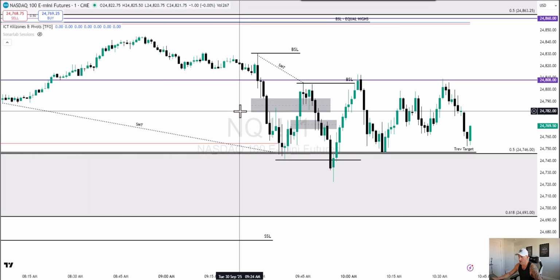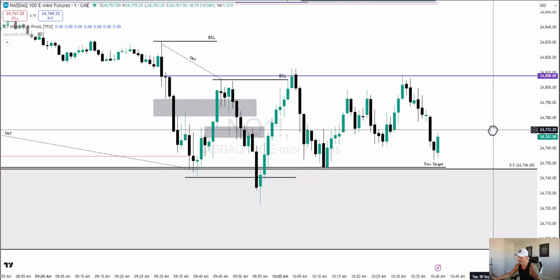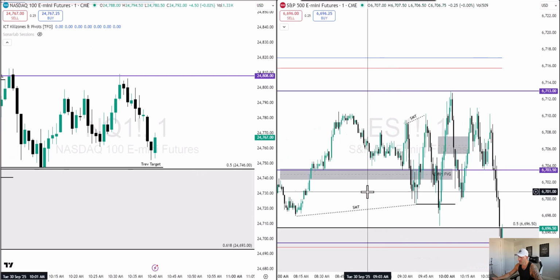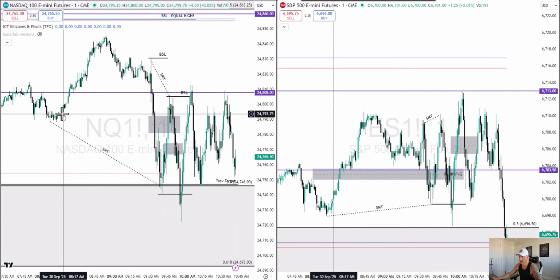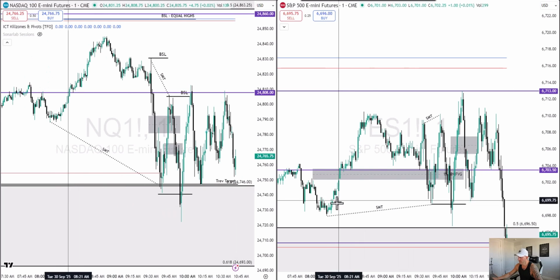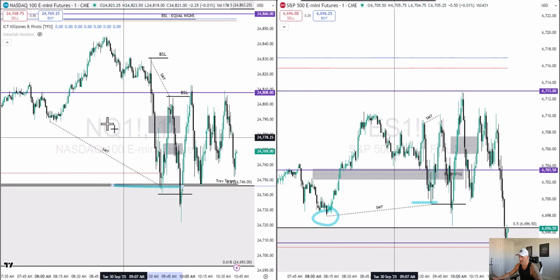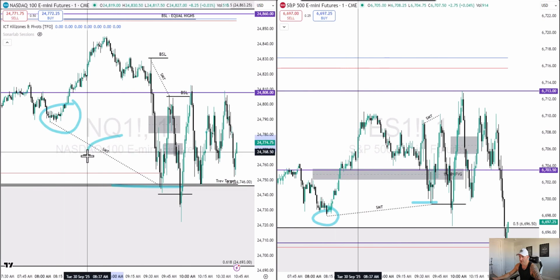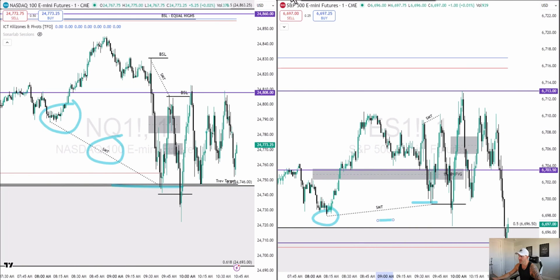I still am bullish overall, right? I still am bullish, and that's probably why I didn't take that first trade. But, I'm still bullish. So let's just look at that SMT. I'll show you. See the SMT? If we look on both assets, see this low right here? Right? We didn't take it. We did take it on NQ. So that creates our SMT. Does everybody see that? Just want to make sure. Because that's a big part of the thesis behind this trade, right? That's a big part of why I took this trade.